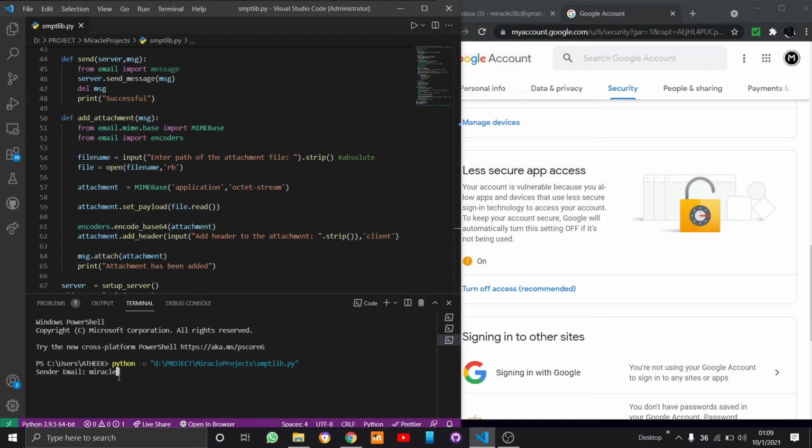First I'll write the sender email address and then the password.